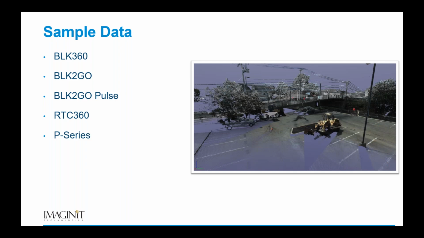And then this is some P-series data. I worked with a client on some of this data that they wanted to set up and get the data over known control points. And they happen to have a P-series scanner. Perfect. It is a survey grade scanner that will put this job right over top of the control points. If you look closely there, you can kind of see an orange cone where we had a control point being collected. All kinds of different data. Pick the right tool for you.